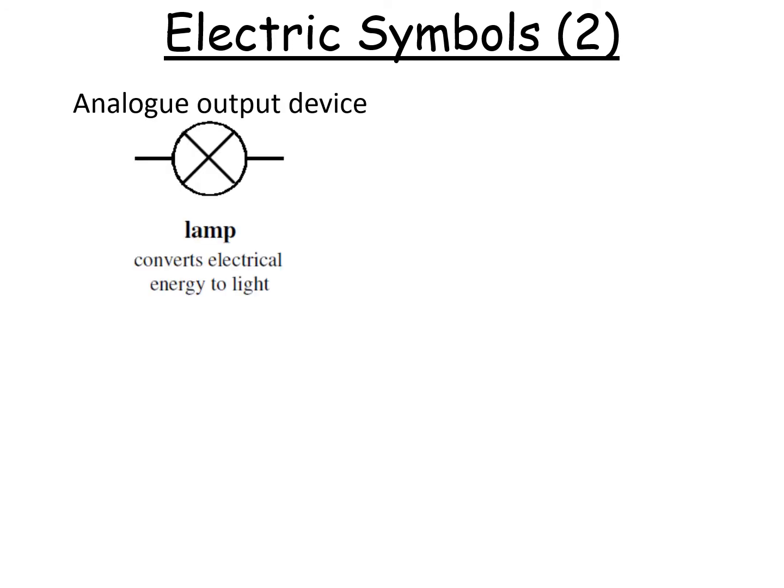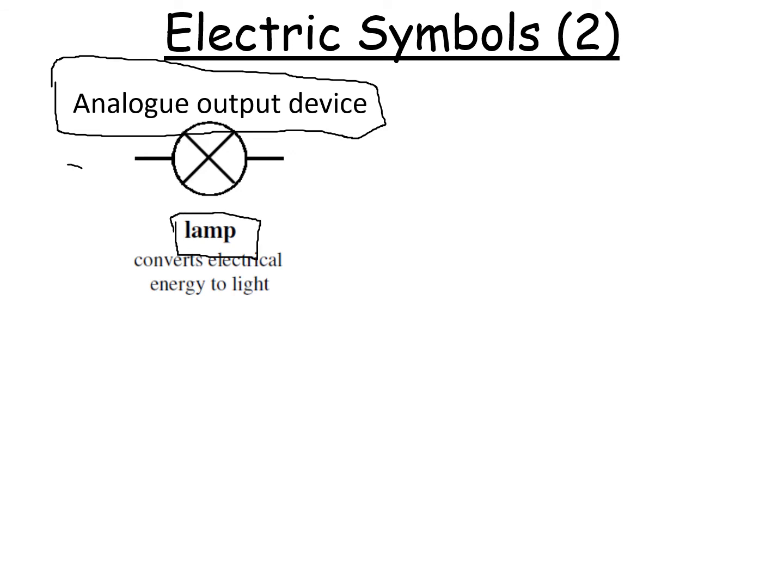Okay, so the second out of three slides, the next one is an analog output device. Again, you need to remember this, an analog output device. I'll explain what analog and digital are a bit later on. The first one is a lamp, which converts electrical energy to light energy. I'm quite bad because sometimes I'll call a lamp a bulb as well. Now, in the PhET simulation, if I'm correct, I think they use this symbol to represent a bulb, and that's actually the American symbol for a bulb. We're going to use this one in our class and homeworks and tests, etc.